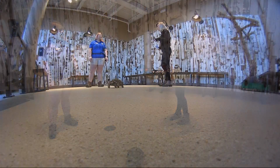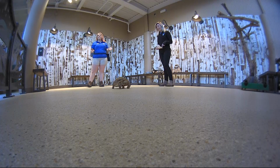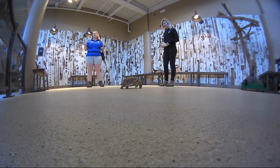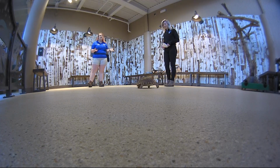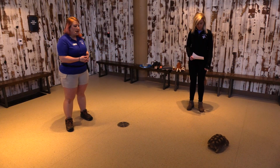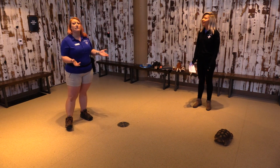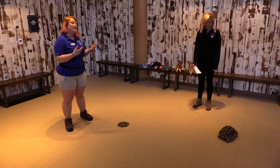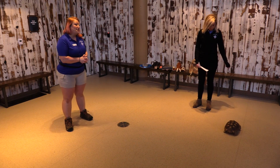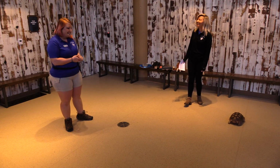Cool. So Nitro is a she? That's a great question. She is a very young tortoise, and the difference between male and female tortoises is actually really hard to tell when they are young. Once they get older and larger, the males will start to get a little concave, or a little dip, on their plastron, which is the bottom part of their shell, which is really important for breeding. Right now, she has a very flat plastron, so we tend to call her a she, but she may end up proving us wrong and might actually be a boy. It's really hard to tell at this point.